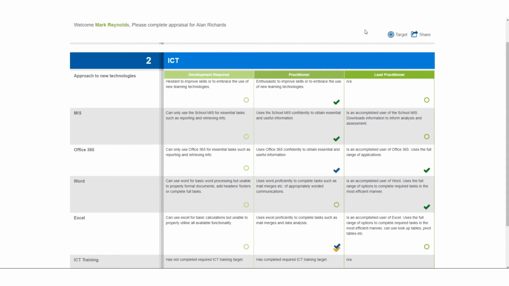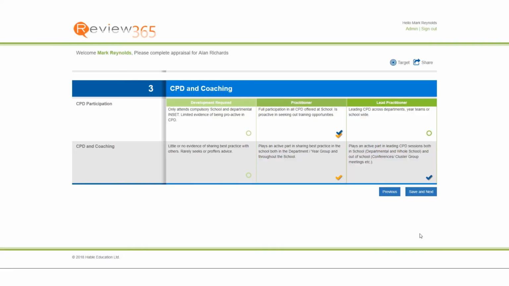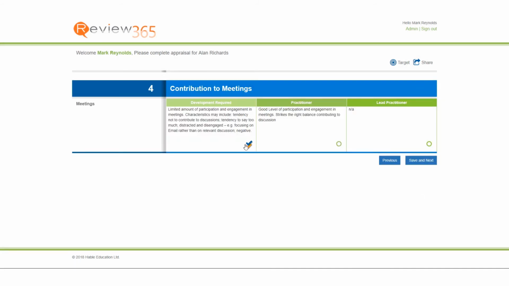The new parts in here, you can see at the top right, I've got target and share. So if I want to set somebody a share, for example, that means we've agreed this person is excellent at that particular competency, and they maybe are going to help a colleague or run a project relating to that next year. This one though, I want them to move up from a practitioner to a lead practitioner, so I've set that one as a target. So you make your way through discussing in your appraisal meeting this agreed competency model and setting targets or specific things that you want that person to share with colleagues or be a champion in for the following year.